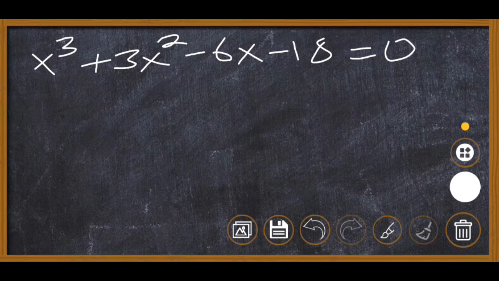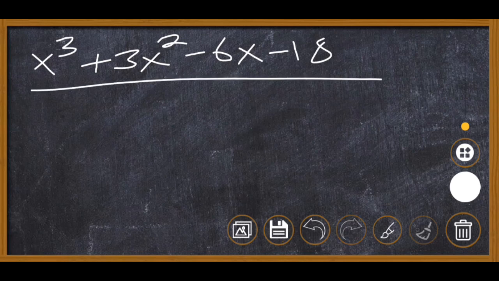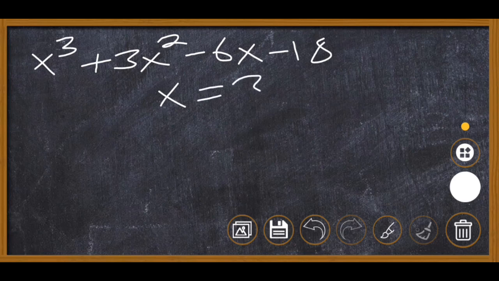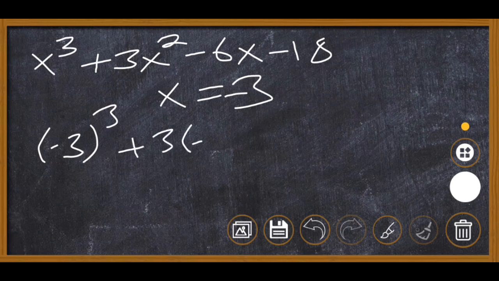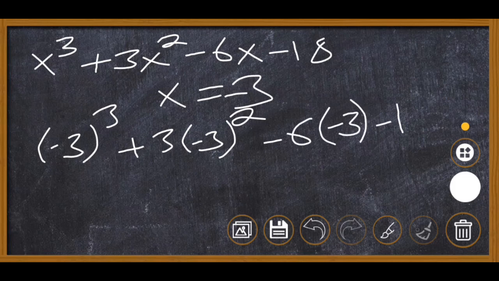Okay, so here, let me move this. Let's say, so for this one, we first have to find the divisor. So the divisor, let's say you replace these values. Let's say where x equals to, rather, negative 3. Let's try this if it's going to give us 0. So in this case then, we're going to have negative 3 here raised to power 3 added to 3 here, then negative 3 raised to power 2, and then negative 6 here minus 3 here, and then negative 18.